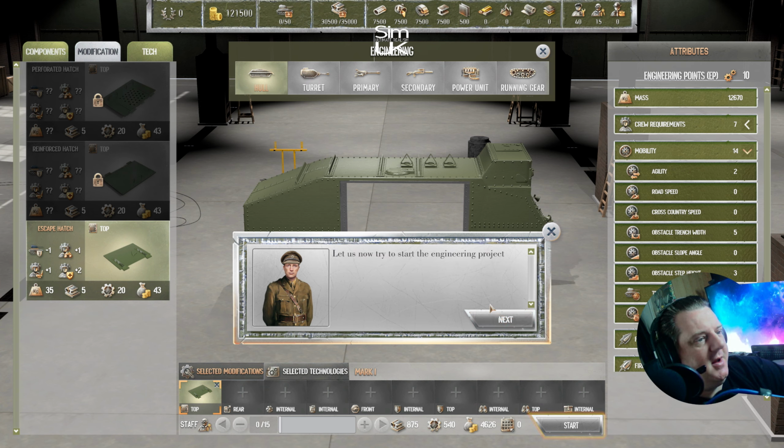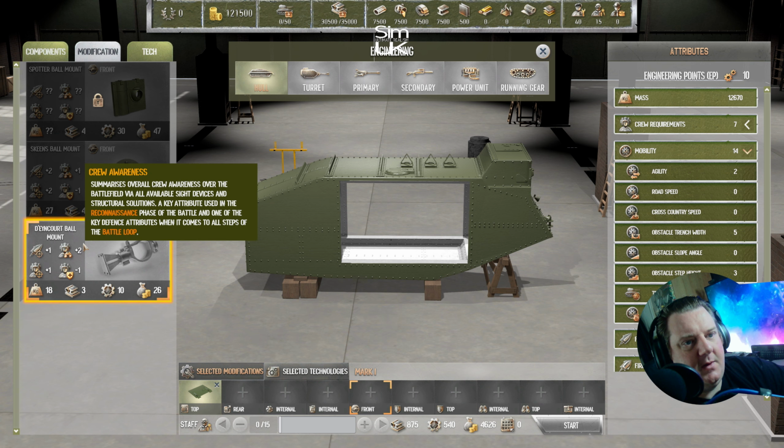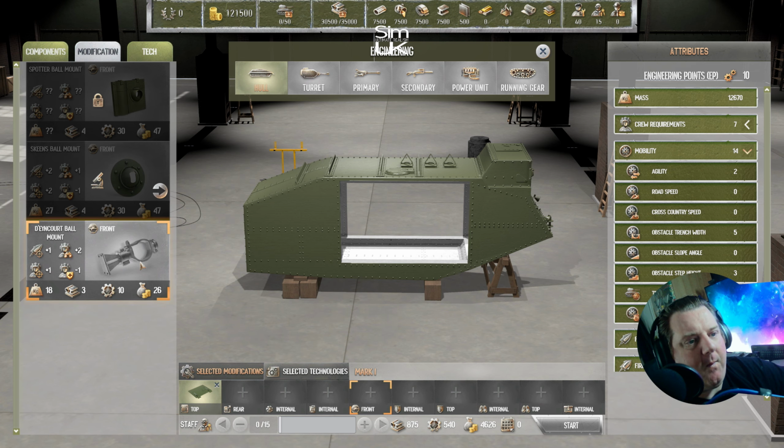Okay. Let us now try to start the engineering project. As you can see, it didn't work since we forgot to assign our engineers and several critical modifiers. Please select the secondary weapon socket. So this is the ball mount. I'm not sure what this is right now.